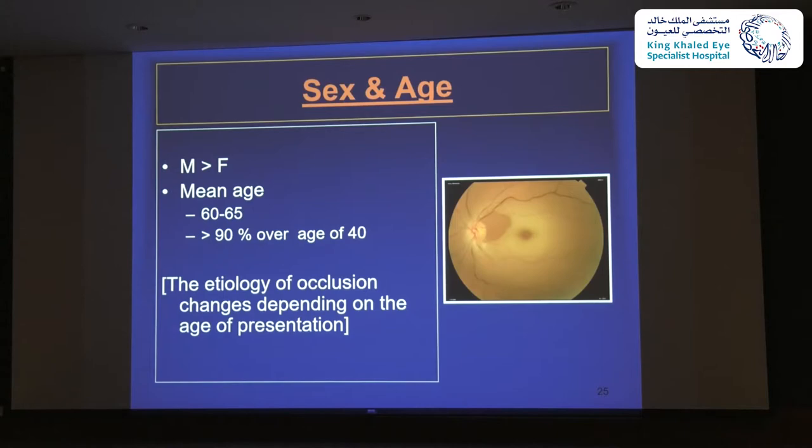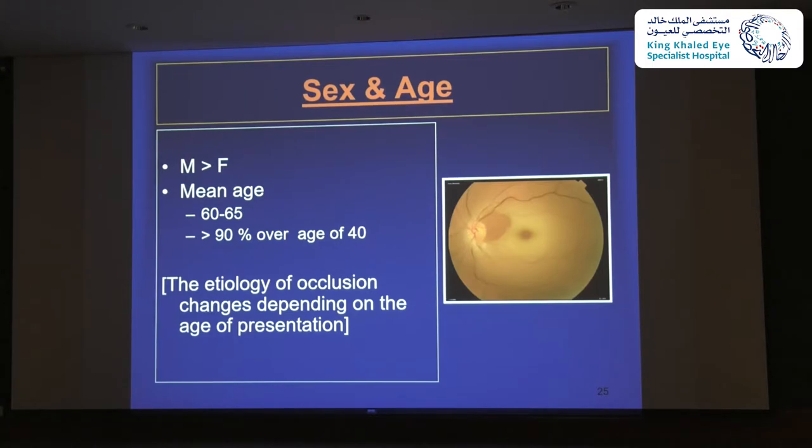This is the importance of separating young patients and old patients. 40 years old is the cutoff between young and old. If any patient presents with retinal artery occlusion, either branch or central, at the age of 40 or less, this is really serious and needs care. Unfortunately, I can say 50% of these patients end up idiopathic, which it shouldn't be. We can call it undetermined, because idiopathic means you investigated, but undetermined means there are reasons that we don't know because we as human beings have not reached the level where we can know.